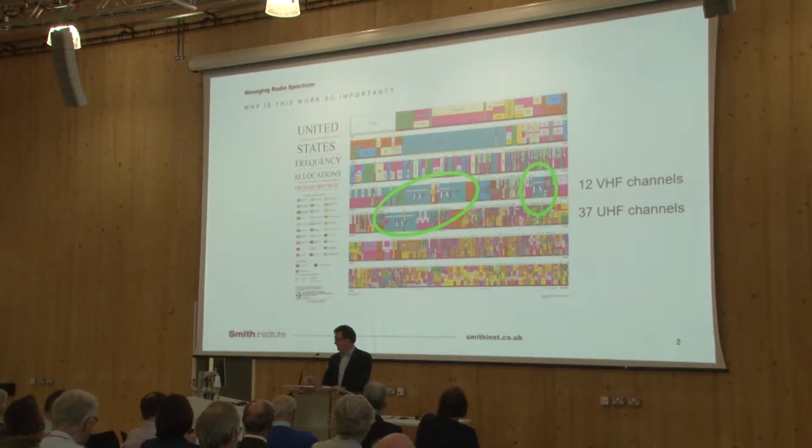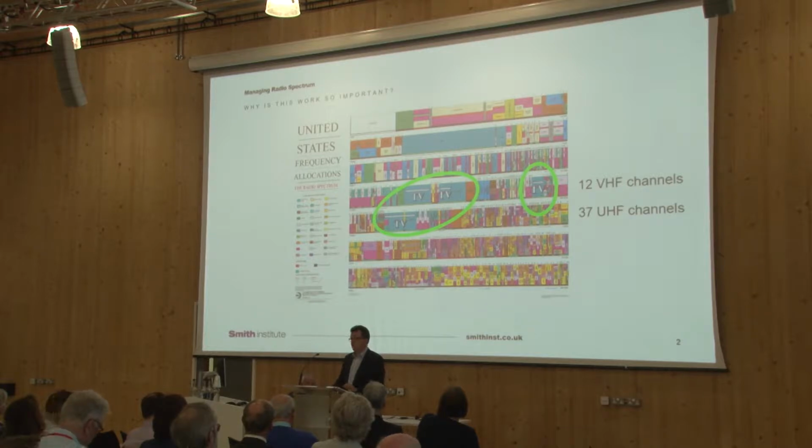What I've done is to highlight a few blocks of spectrum, in particular those blocks which are used for television broadcasts. And the reshaping that I referred to involves repurposing some of that TV spectrum for use by mobile data carriers. And this is in response to the continually growing demand for mobile data capacity. As you can see, the spectrum is very congested, and there isn't really any way of accommodating new services without making changes to existing ones.